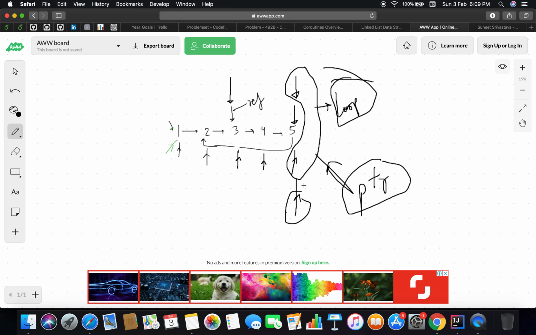So if you are moving with the temp pointer, temp pointer 1, now increase the counter, 1, temp pointer moving 2, 3, and 4. So you have known the length of the loop, which is equal to 4 here. So yes, this is the problem, Floyd's cycle finding algorithm.